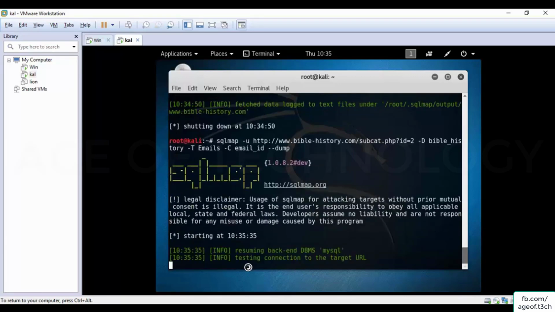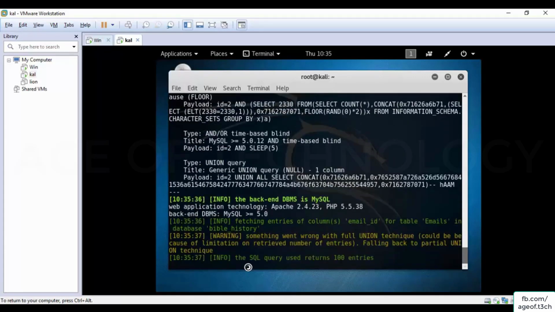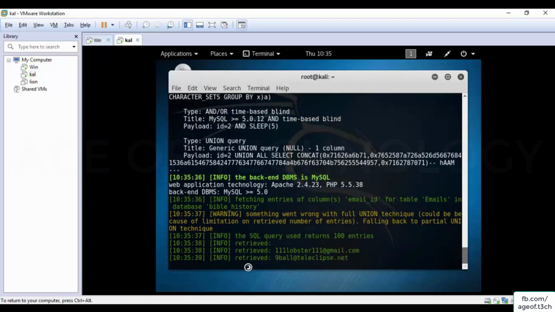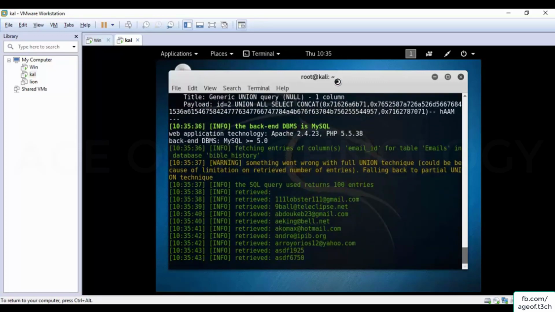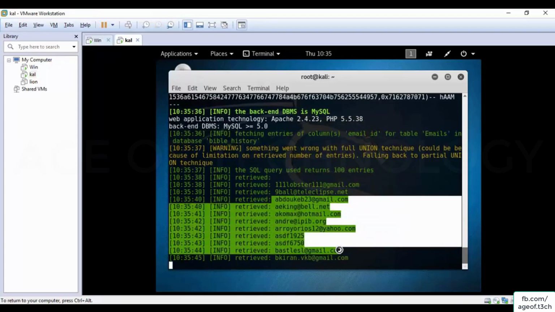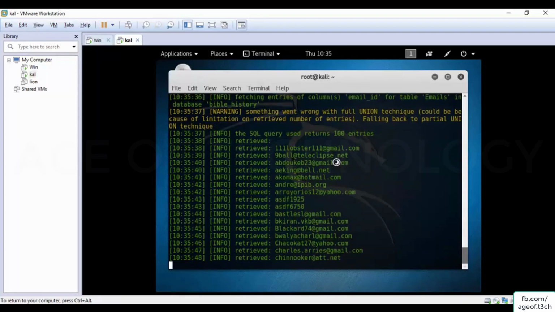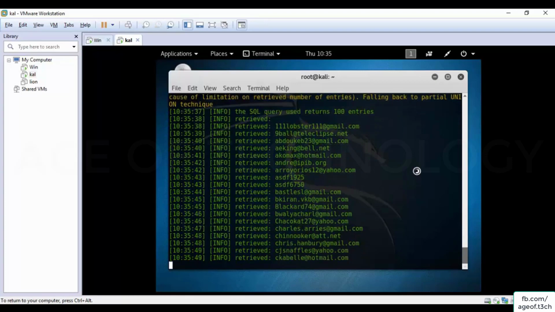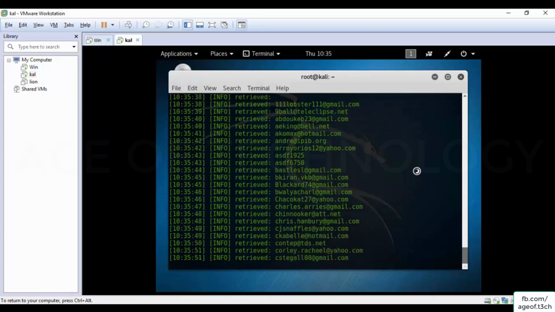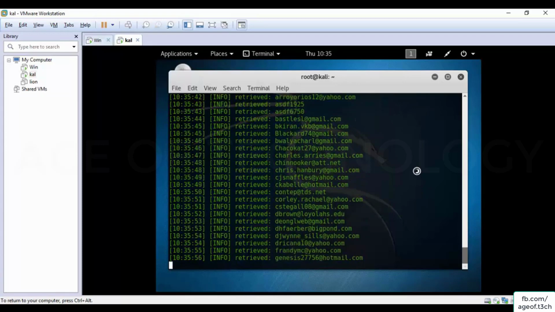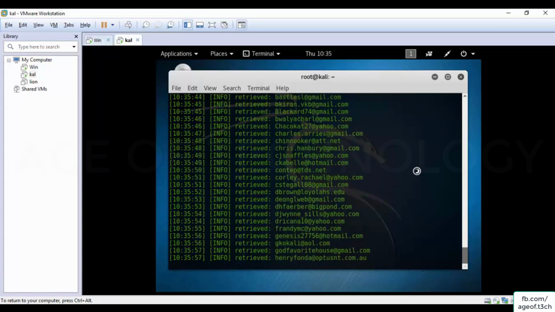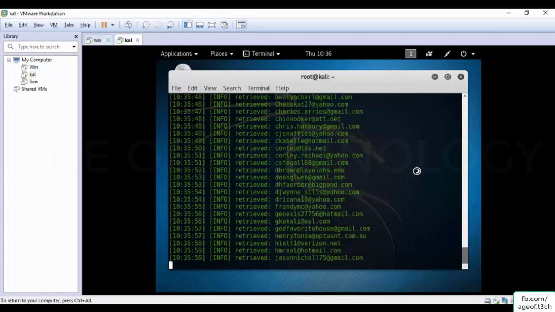Enter. And now you can see the emails in that database, and this is a real website. This is not a sample website. These emails are real emails. You can see here, these are the email IDs. These are some real emails of users related to that website.